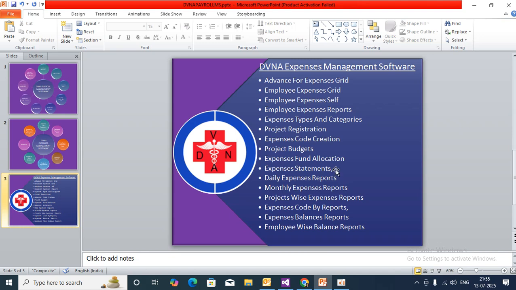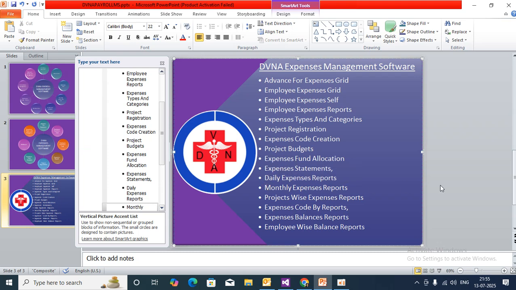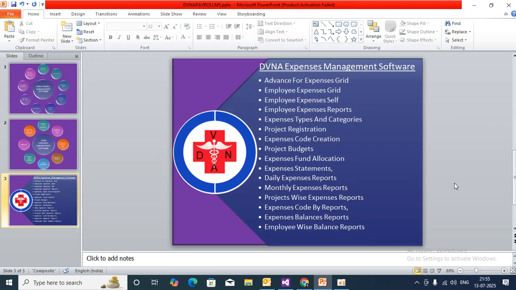Expenses statements: I have already explained the expenses statement. Daily expenses report: I have also explained. Monthly expense report, I have also explained. Project wise reports, I have also explained.